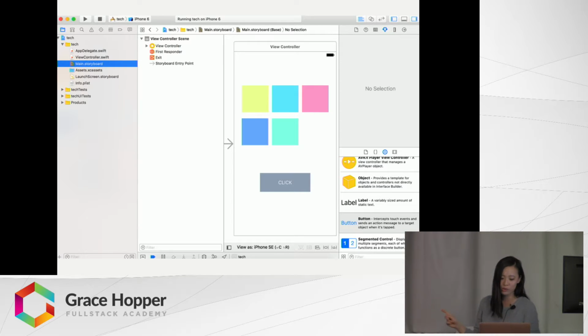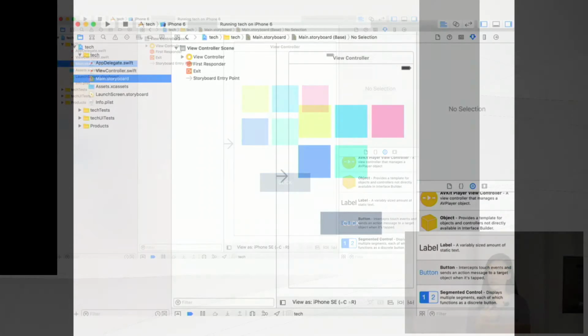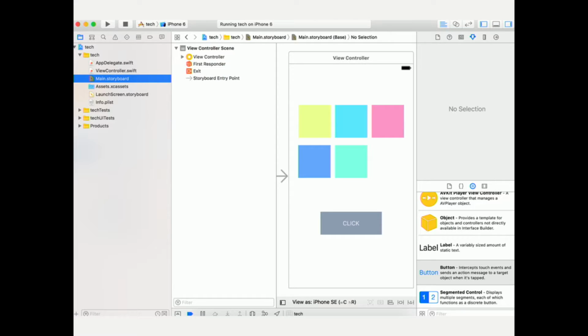So what you see on the storyboard here doesn't necessarily mean that it's going to be the view of your phone, because there's actually a really complex system in place where you need to govern all the rules of how everything's going to be placed and aligned. So I'm not going to be going into that today, but there's a lot of constraints that you need to add to this so that it can actually be viewed on an iPad or iPhone 6 or iPhone 7 Plus, so it can actually work with these different sizes.